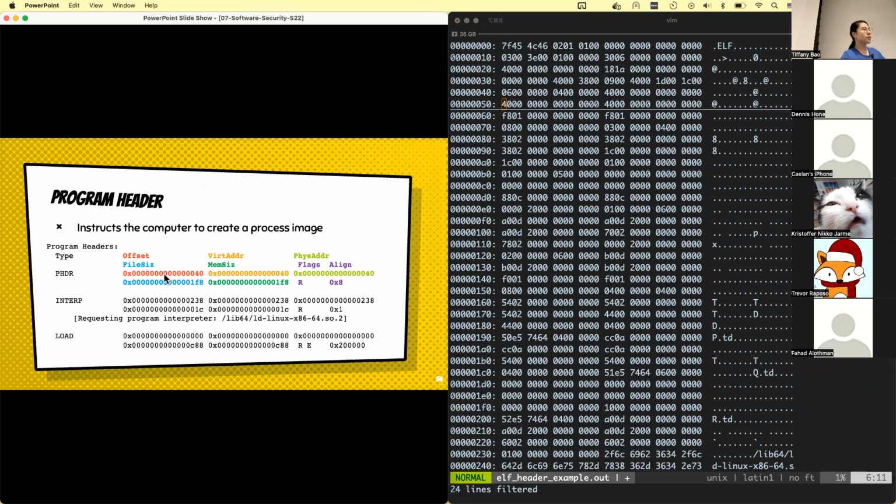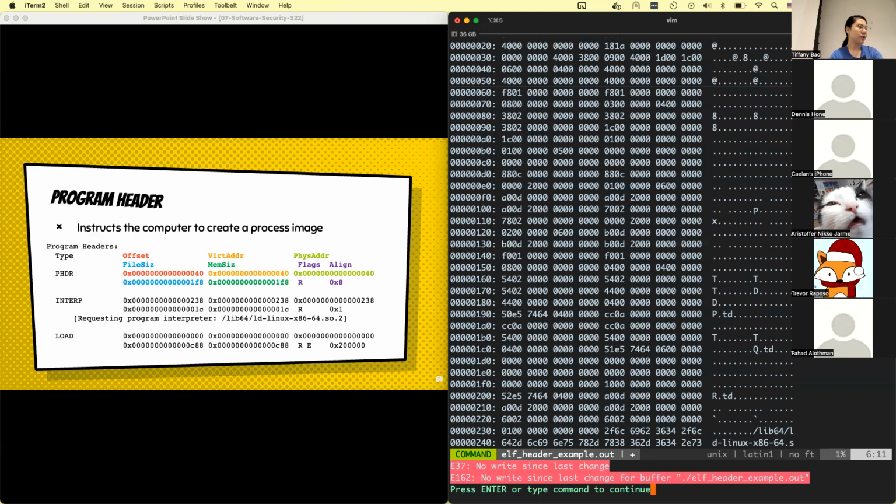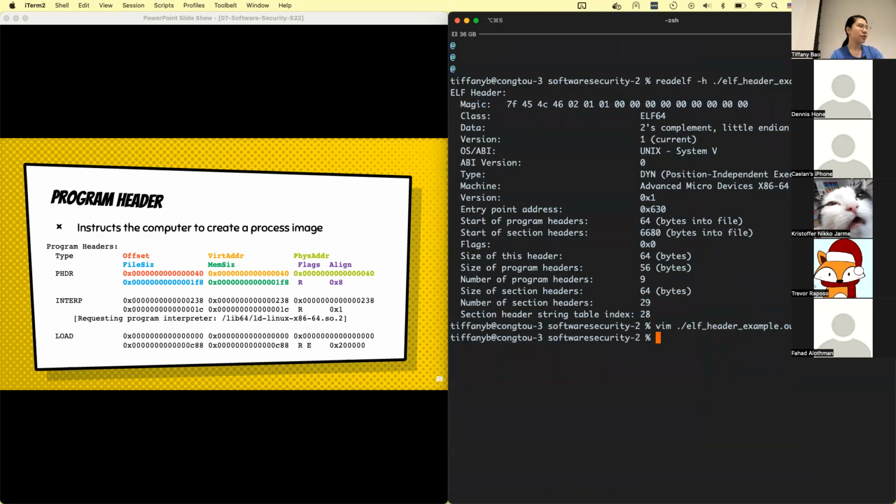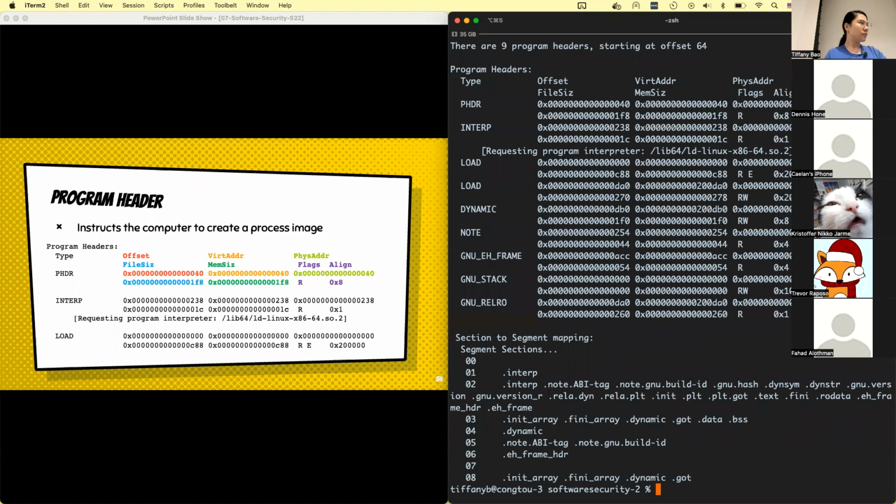Here, this is the output coming from the header abstractor, but the order is different from the way that you look at this specific byte. For your convenience, we're just going to use readelf again, and I think it's -l. So we can read this out. It should be the same as this one.